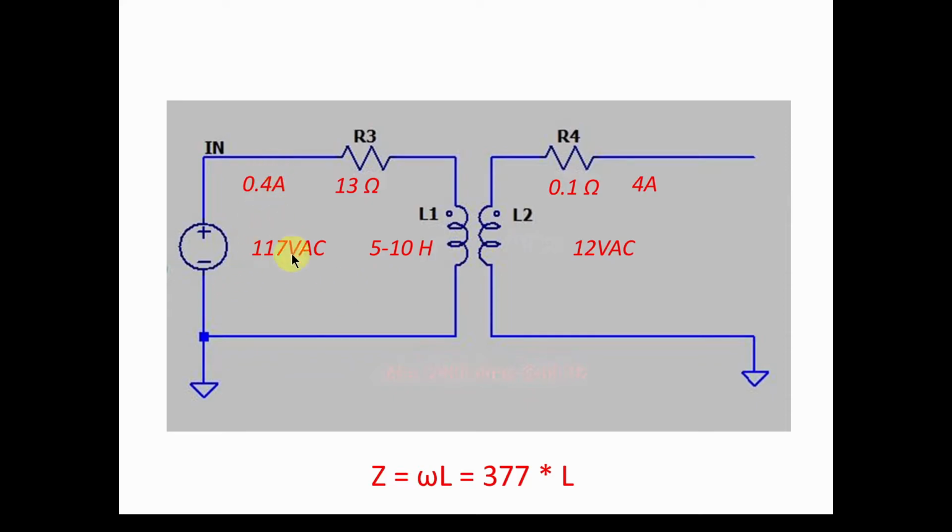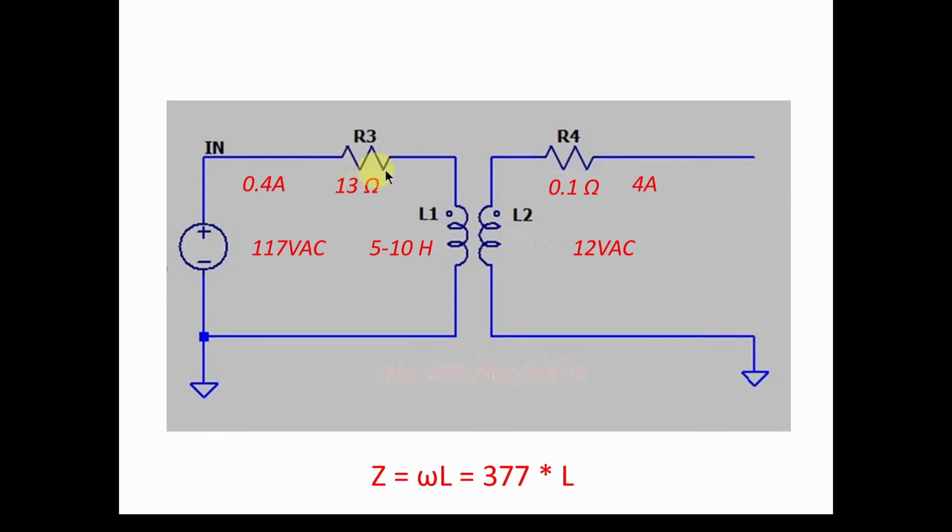So I've got my 117 volt AC rated 0.4 amps. We figure that the inductance is going to have to be in the order of 5 to 10 henries in order to get enough inductive reactance to limit the current when I energize an unloaded transformer. So I'm expecting 5 to 10 henries for this inductance at no load. And we calculated in ohms of about 13 ohms.